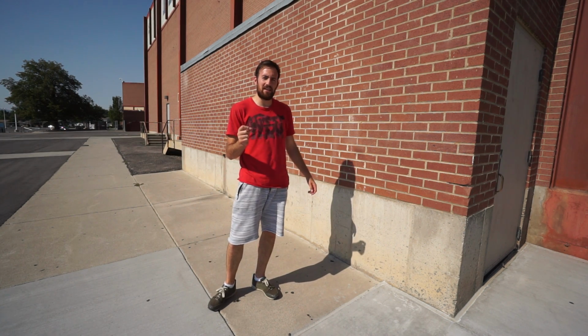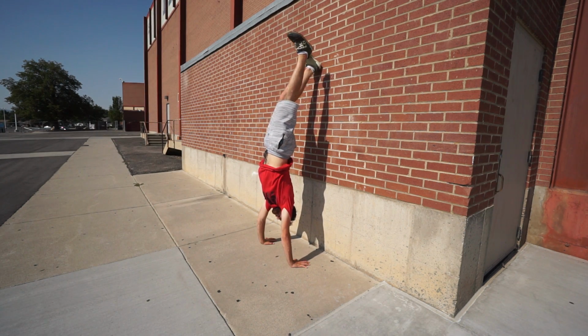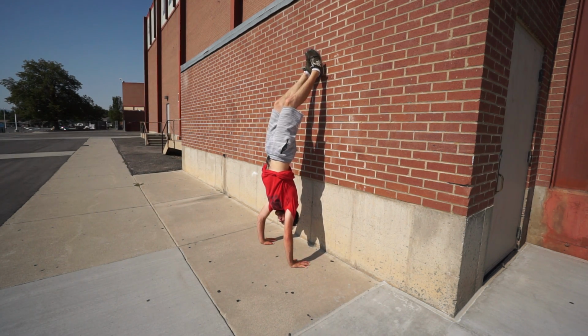Once you're a little bit more confident in your handstands, then you can actually face towards the wall and kind of flip right up to it, catching your feet to help you balance.